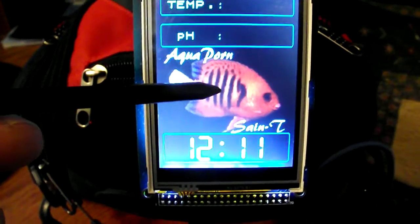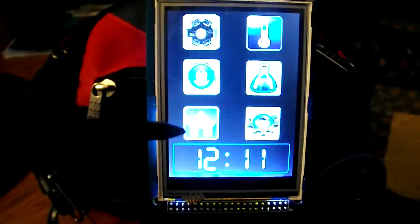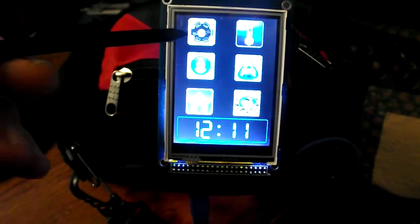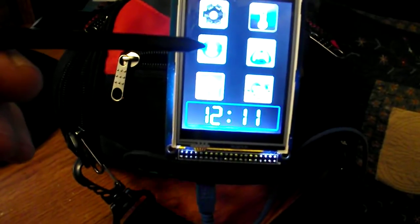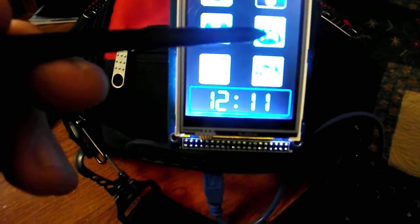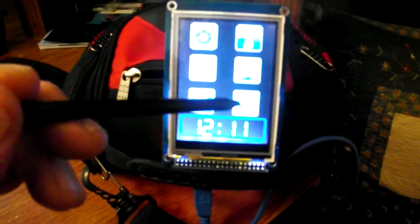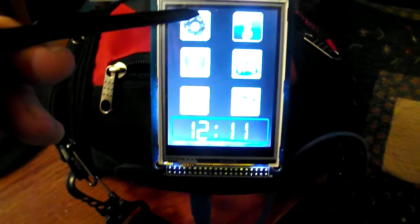I've been drawing my little screen — so if you hit the fish, it'll go to my menu screen. It takes a while to focus, I apologize. But this has all my touchscreen buttons: LED, temperature. This is going to be my 8-channel relay — it's going to control all my outlets. This is going to be the pH screen. Down here is the settings screen where I'm going to be able to put notes and reminders, have this thing flash when I have to do maintenance, that type of thing. And then the home button. So let's start out with the LED screen because that's where I'm at right now.